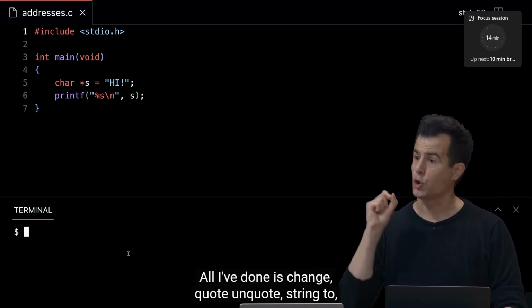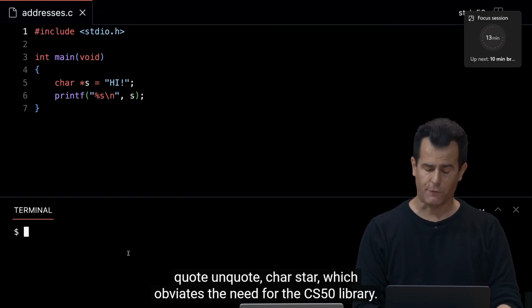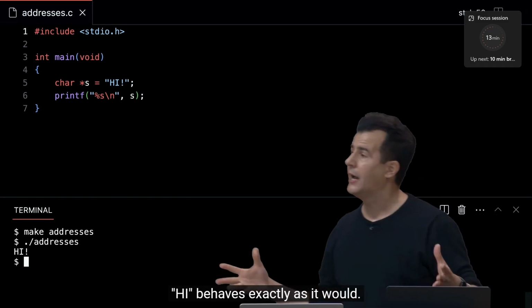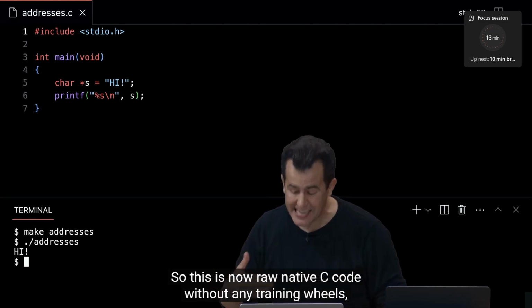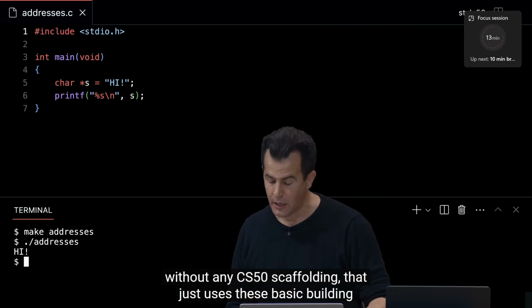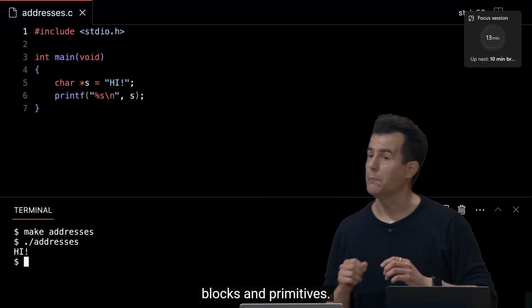All I've done is change quote-unquote string to quote-unquote char star, which obviates the need for the CS50 library. And if I now do make addresses and ./addresses, hi behaves exactly as it would. So this is now raw, native C code without any training wheels, without any CS50 scaffolding that just uses these basic building blocks and primitives.